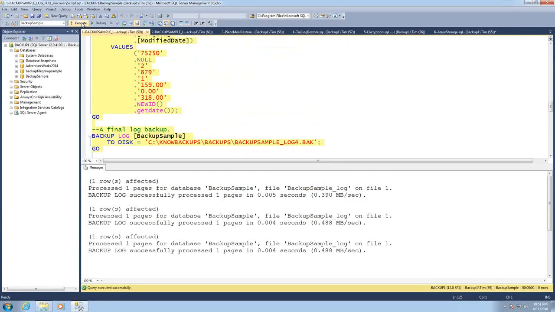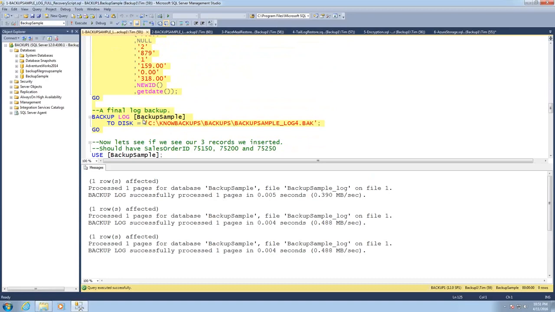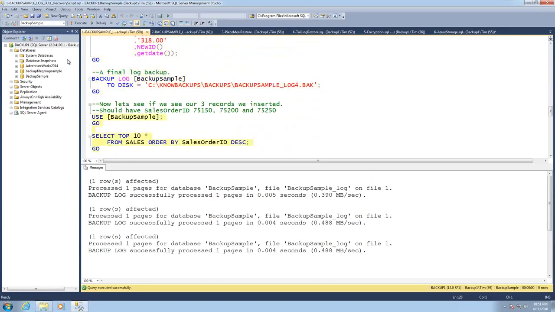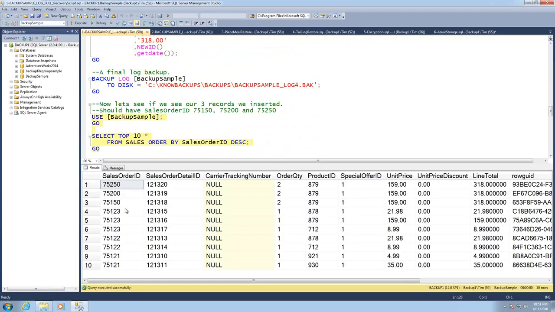So we added 3 transactions. We backed up the log after each transaction. So what would our restore script look like? We can see here we added the transactions. How do we restore this? If the server dies right now, do we restore our full that we took and then our last transaction log backup, or do we need the full backup and all 4 transaction logs in the order that the logs were taken?